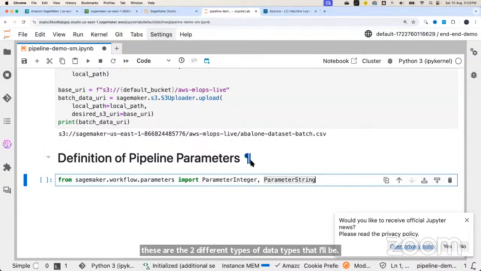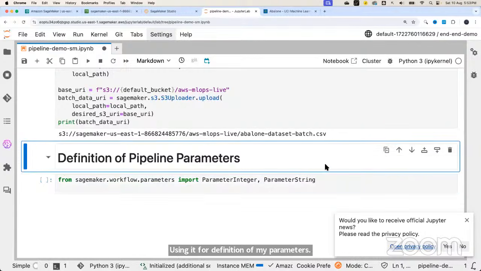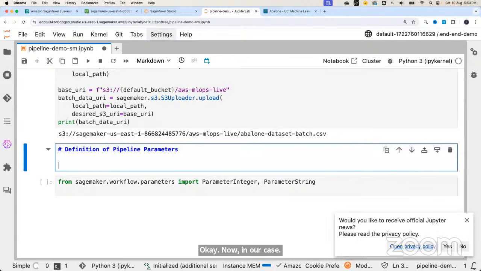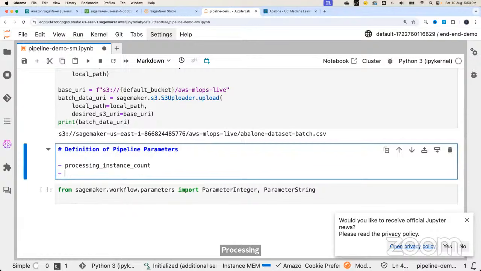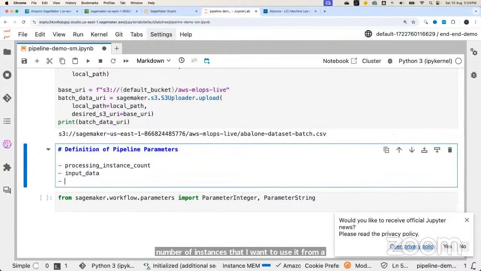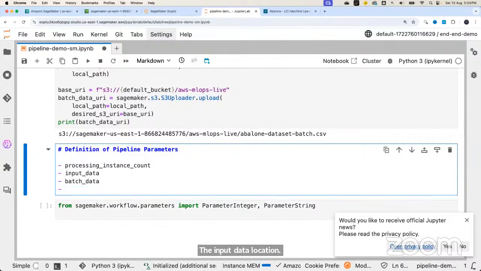Now, in our case, the parameters that I would be using are basically processing instance count, which describes the number of instances that I want to use for my processing job, the input data location, and the batch data location. I'll call it batch data, and model approval status.